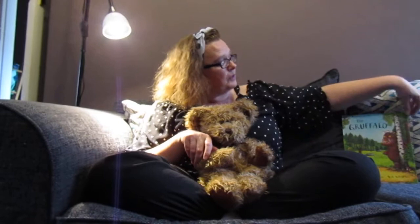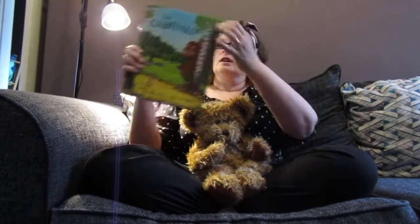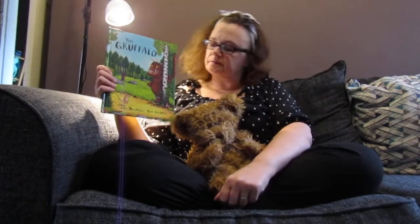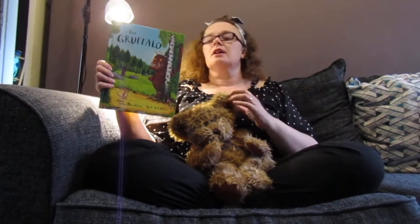Now, today, Spencer and I are going to read you the Gruffalo. Now, I'm sure you all know the Gruffalo. The Gruffalo is a book that has been written by Julia Donaldson, that's the author. And the pictures of the Gruffalo here have been drawn by Axel Scheffler. He's the illustrator.